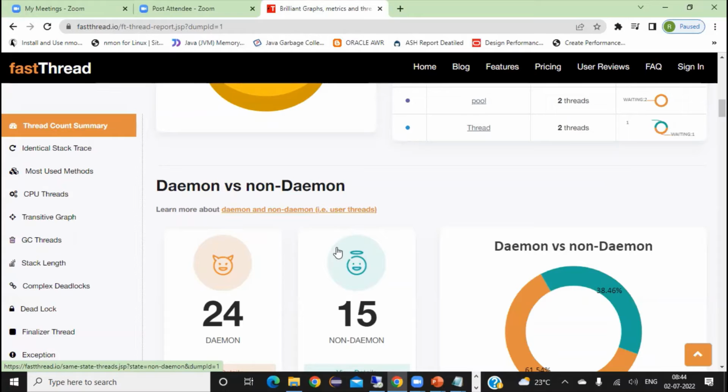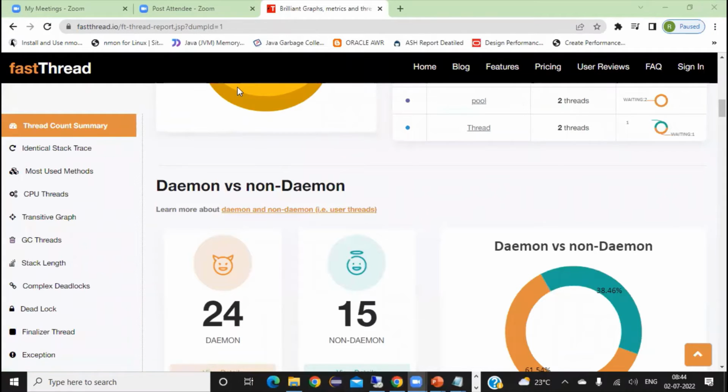The status of the thread. You have a thread life cycle. Then you will be able to understand which threads are running, which threads are waiting, which threads are blocked.